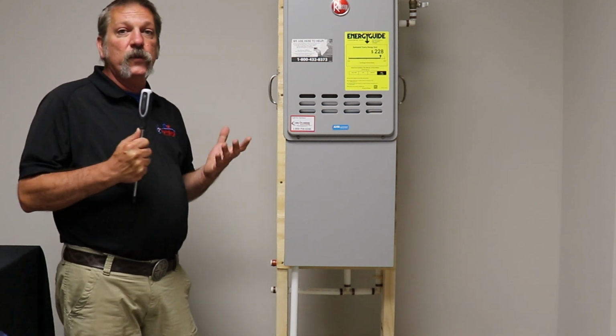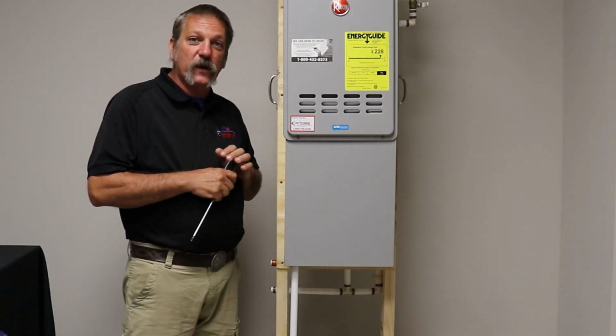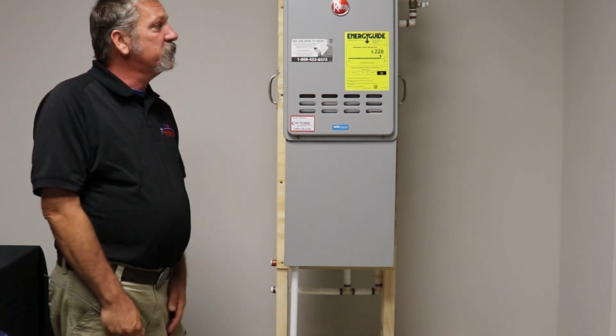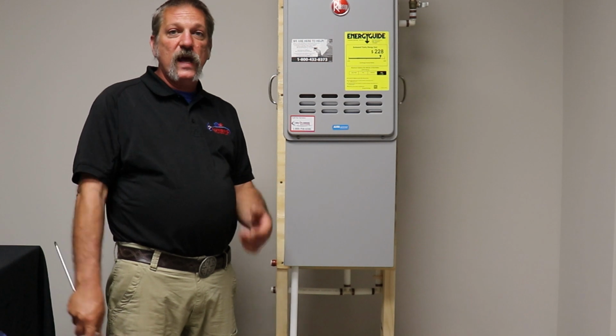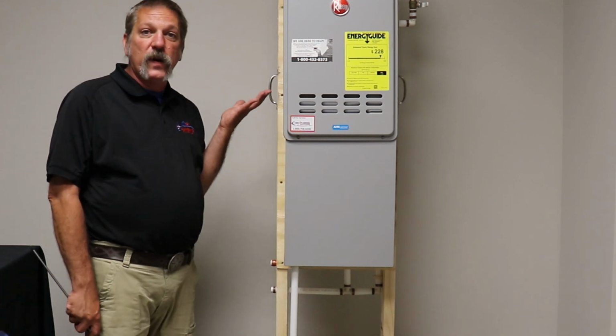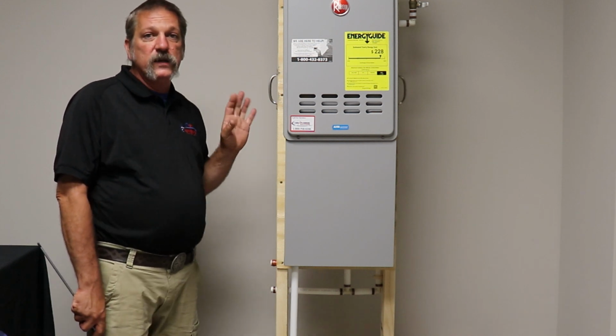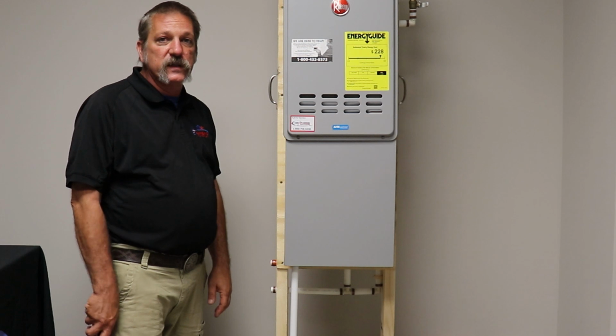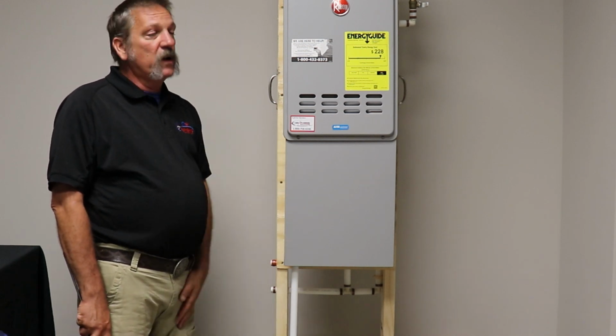Now, New Plumbing Solutions is a new construction plumbing company, so we're primarily only doing new residential construction. Every now and again we have a pool house or something like that. But like I said, this is our most popular one. This is a pretty mid-range. It's good for most residential houses until you get into some of the much larger houses.